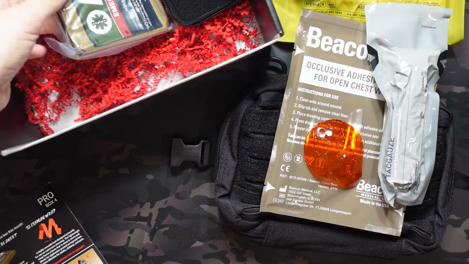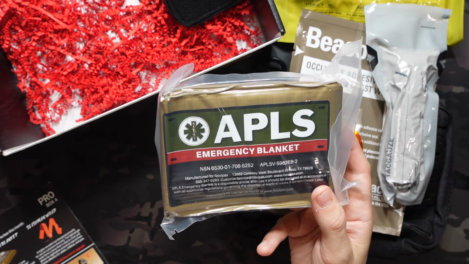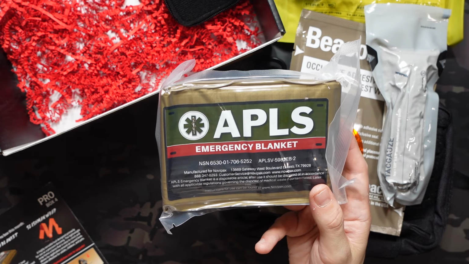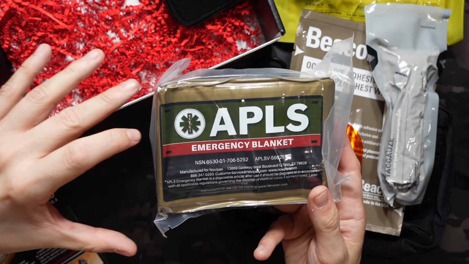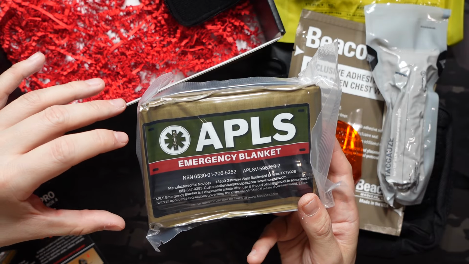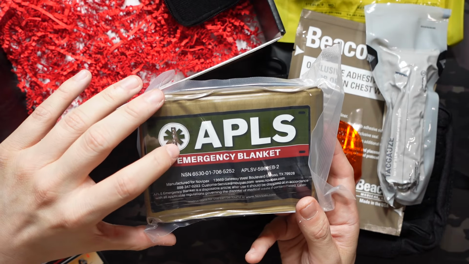So that's our standard items, but we also got a couple additional items in the premium, starting with the APLS emergency blanket. So this is just a large emergency blanket, compact mylar lined, heat reflective, point of injury blanket. APLS emergency blanket is designed with ripstop nylon, which is unique. So it has both the mylar and the nylon. So a little bit more premium than we typically see from those emergency blankets we get in every first aid kit. And it's perfect for hypothermia management. So this is a really cool one.